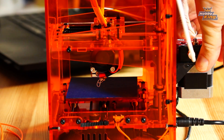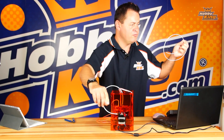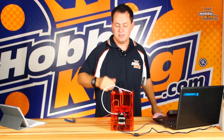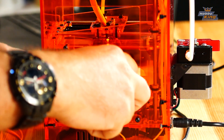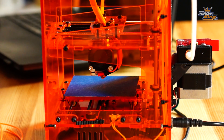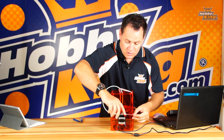Push it in so some plastic is squirting out the bottom. As soon as plastic squirts out, go ahead and remove it — you'll have no problem. The tip will look like it started to extrude some out; just pull it right on through. That clears out and cleans the extrusion head. Come in with a pair of metal tweezers and remove all that excess plastic we just squirted out the bottom.